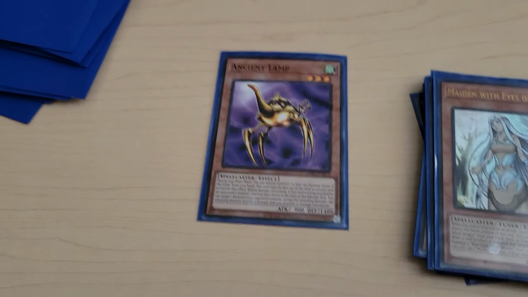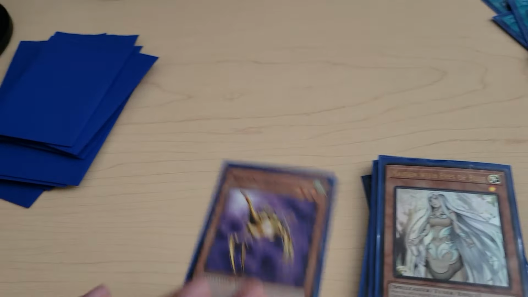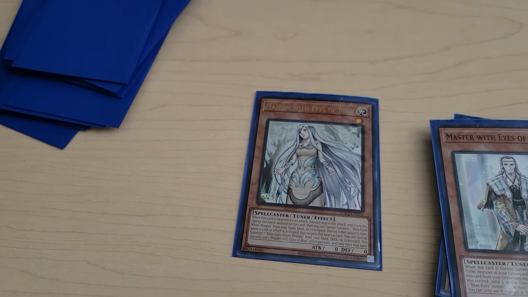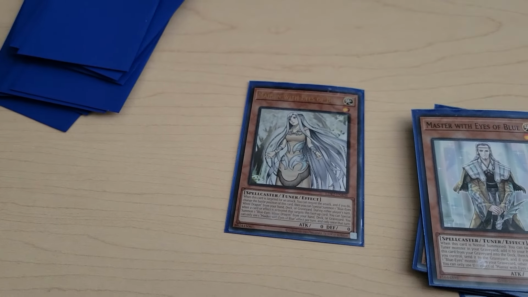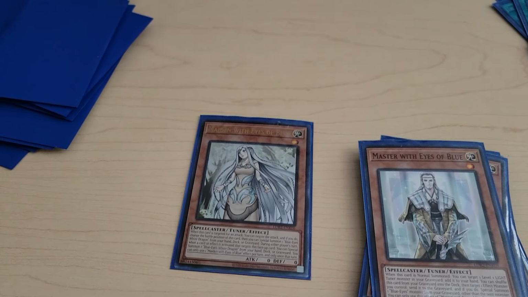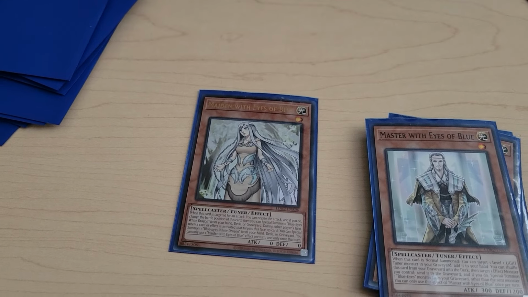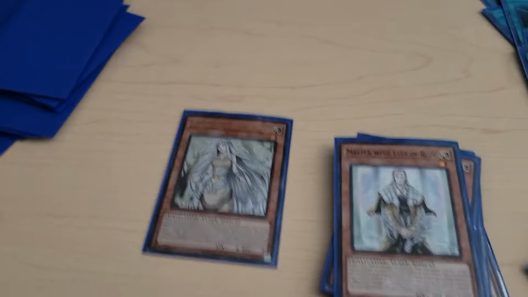So it's like Kaiba's little gimmick to just sort of screw with your opponent during the damage step, basically. And a single, I'm probably gonna buy one more, Maiden with Eyes of Blue, really good card. So if my opponent targets this card for any reason, or decides to attack it, I can bring out a Blue-Eyes for free from the deck to the field, unless they Ash Blossom.